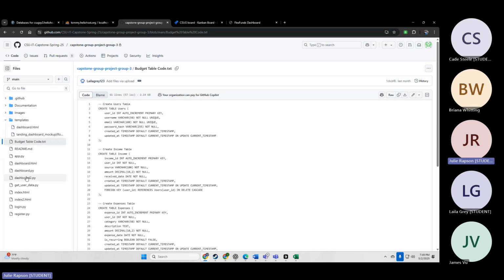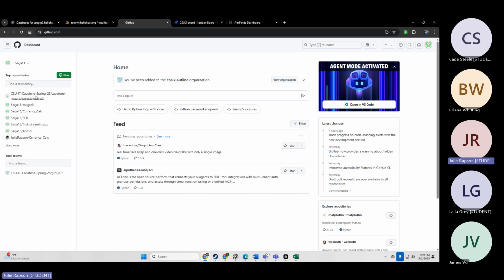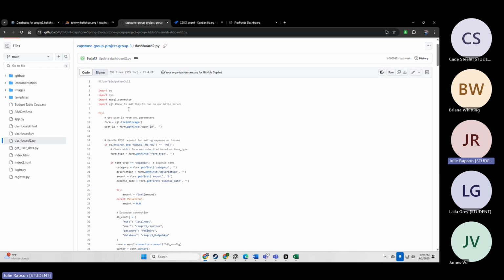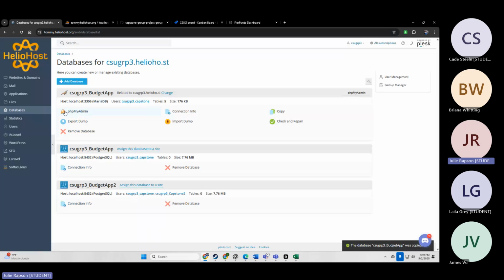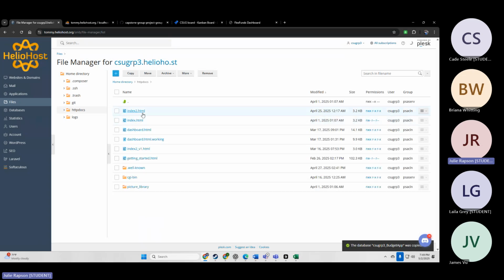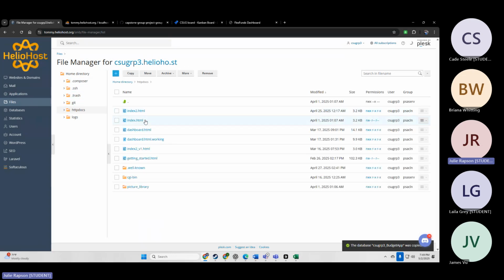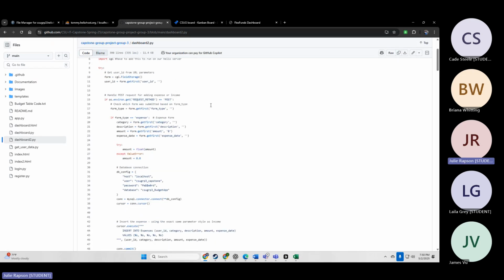So I wanted to go through some of this dashboard code. Well, first, let me go back here to our project. Okay, so the dashboard code I put in this dashboard 2 because I was doing quite a bit of testing. But I can show you here that in our hosting site, we had to learn that this was run by CGI. So the Python had to have a special library reference to CGI. And here, this is where all of our Python lives. And then our HTML files, including the login page, live here. That's pretty simple, but this is the code for the dashboard that you saw all the calculations happening in.